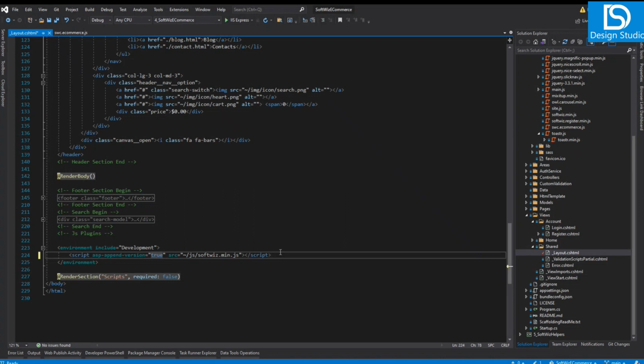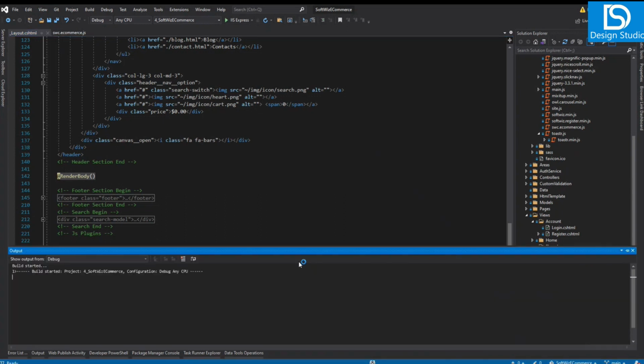So basically what it does in .NET Core, I'm not going to discuss everything about how in the background it handles this versioning. But just for an overview, I let you know that in .NET Core, there is a watcher which watches whenever there are any changes in the file, it creates a new hash and appends that hash as a version. So without further ado, I'll just click on F5. Let's have a look.